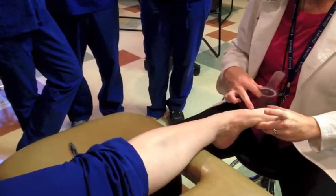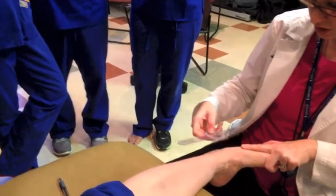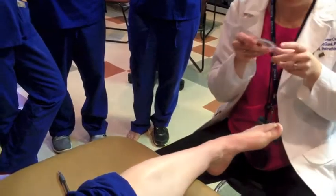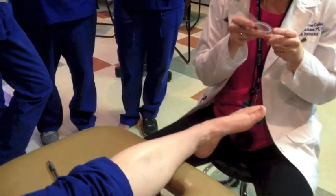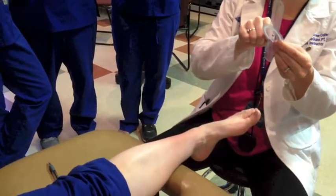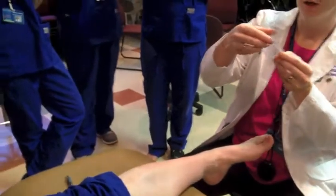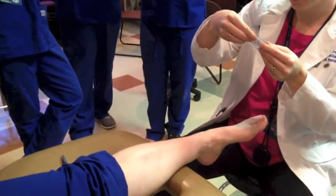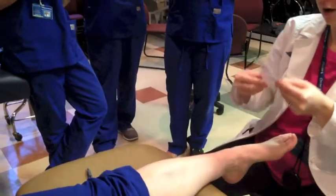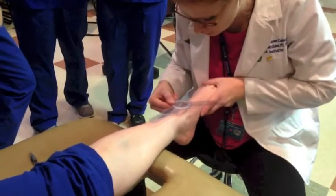Where's that second metatarsal? It's about right there, and my fulcrum is here. I'm going to say that's a little past 45 at least. Now our zero is up here because if you look down here it's 180. Make sure to look closer to the stationary arm — I'm going this way. So I'm going to say about 45. Let's see what happens. I'll line up my fulcrum and my stationary arm and then invert her.